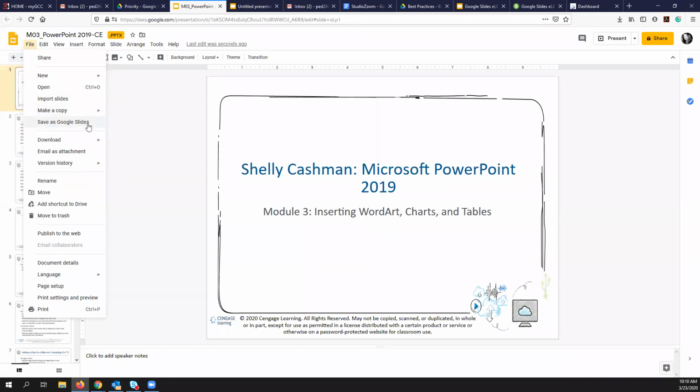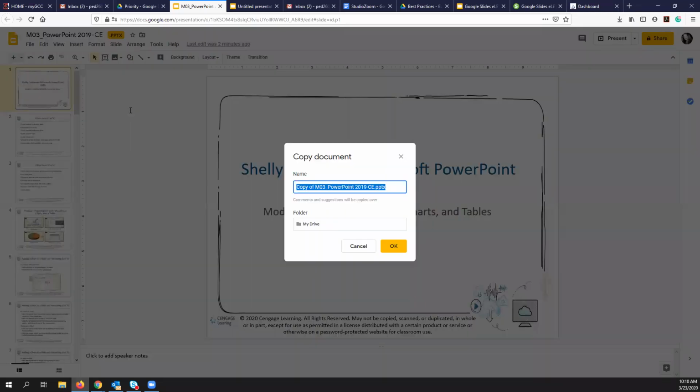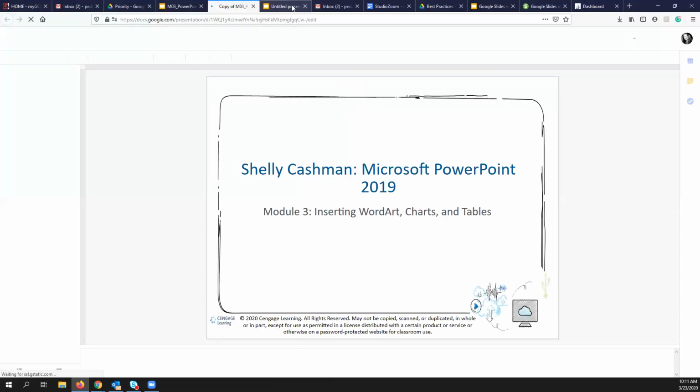save as Google Slides. So I'm going to choose that because I want to show you what the difference is. Or actually, I'm going to make a copy. There's a reason I'm doing this. I know it seems strange to have 2 copies, but I'm going to leave one as a PowerPoint, and then I'm going to convert the other one into Google Slides so that you are able to see the difference when we get to the part where we put them inside of Canvas.